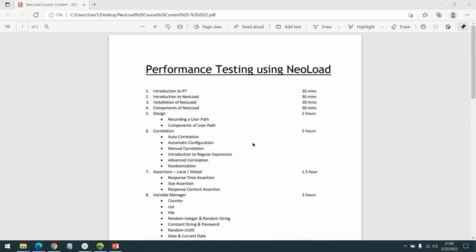So are you providing lab sessions, right? Yes. Which version are you using? The latest version. Before we get into the lab session, there would be some prerequisites: you would need to install NeoLoad, and a few things have to be done in your system. We will have a live session, but it is not like a training session. I will not be training anything there. It is dedicated specifically for practice purposes.